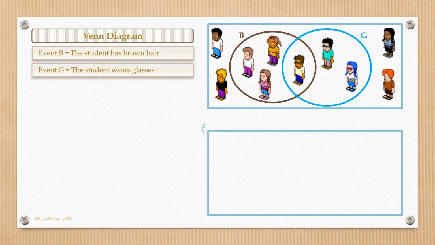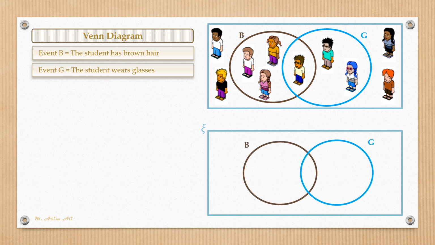First of all, we will draw again the universal set, and this baby sign denotes the universal set. It's a Greek letter. The letter B will denote the students who have brown hair, and the letter G will denote the students who wear glasses. We are putting a 1 in the common region. Why? Because there is only one student who is wearing glasses and who has brown hair. So he is coming in the common part. This is called the intersection of the two sets. So the number of elements, or students, common to both B and G is only 1.